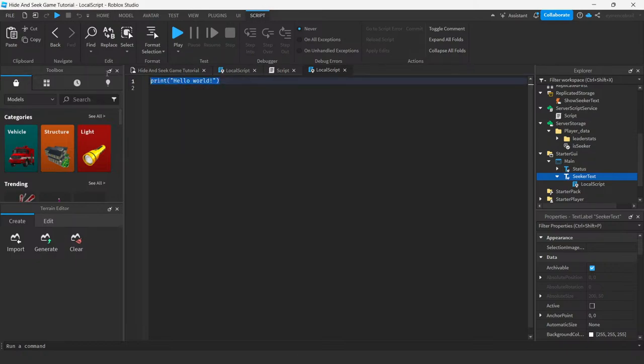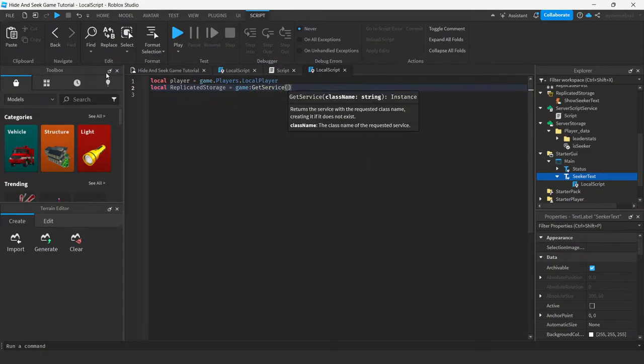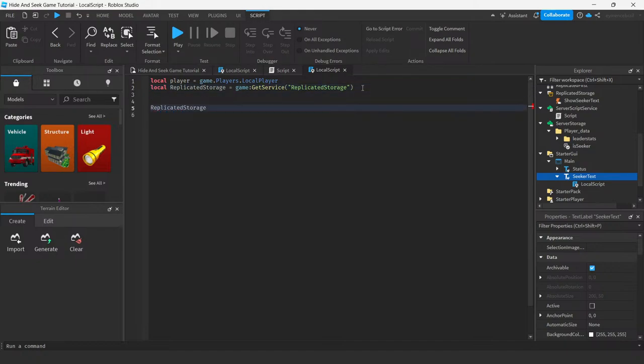So here first, say local player equal to game dot players local player, and say local replicated storage equal to game get service replicated storage. Okay, so replicated storage, remotes. I think I did something wrong here. Let me check. Get service replicated storage, remotes. Okay.